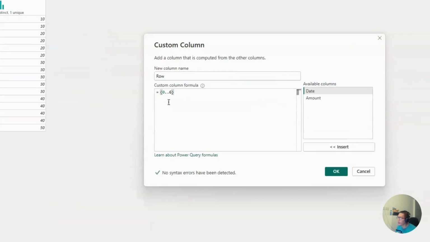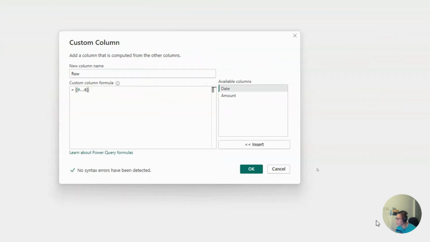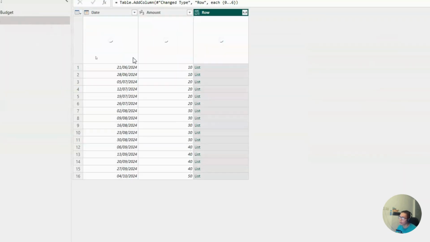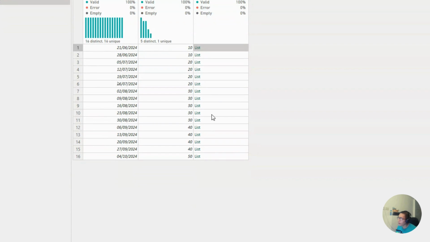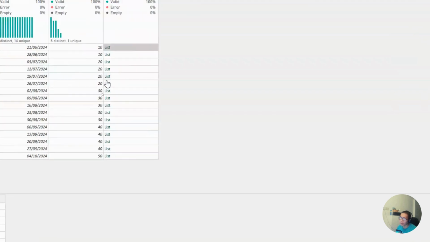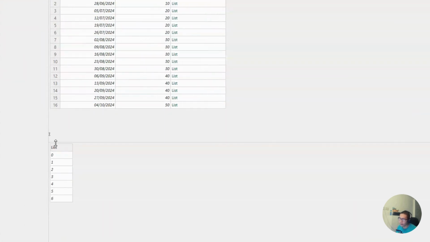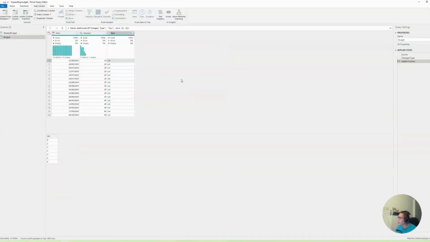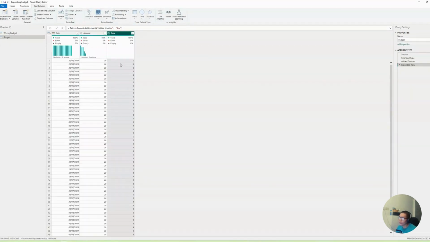This will generate a list of numbers from 0 to 6. And I think may idea na kayo kung susunod kong gagawin. So after that, I'll expand this into new rows. So meron tayong 0 to 6.